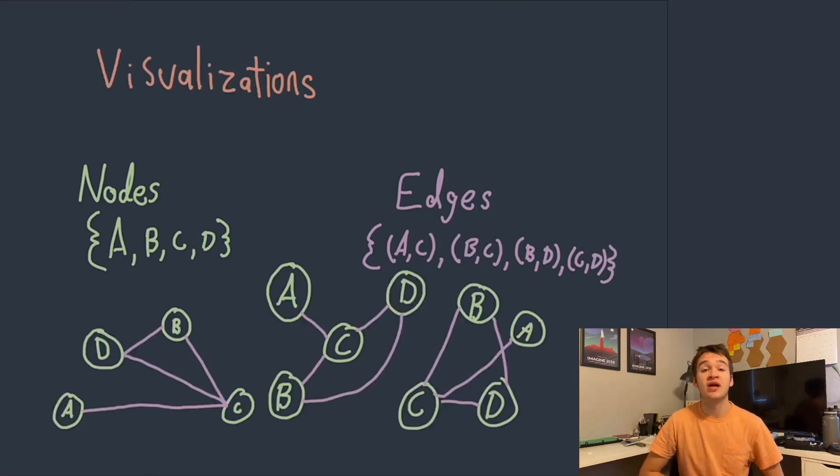So you will often see graphs visualized like this with different points that are connected by lines. It's important to note that these visualizations don't actually mean anything on their own and are only good for giving you a simplistic view of which nodes are connected to which other nodes by which edges. So just keep in mind that when you see something like this, the distance between different nodes unless the edges are labeled don't actually matter. The position of the different nodes doesn't actually matter and if there are edges that overlap each other that also doesn't mean anything.